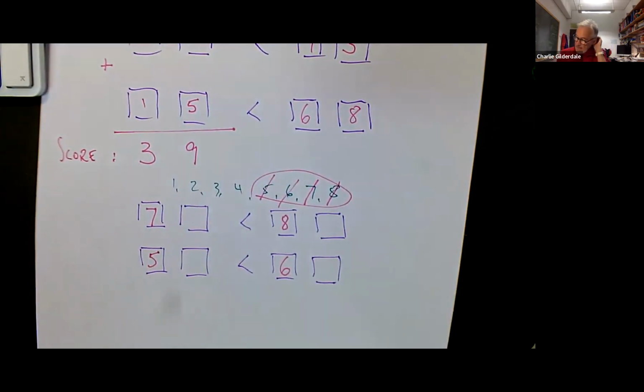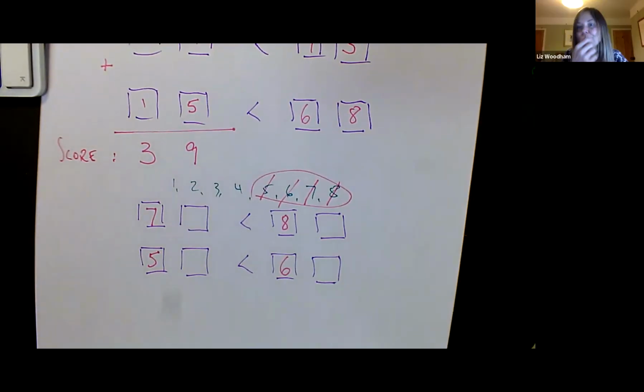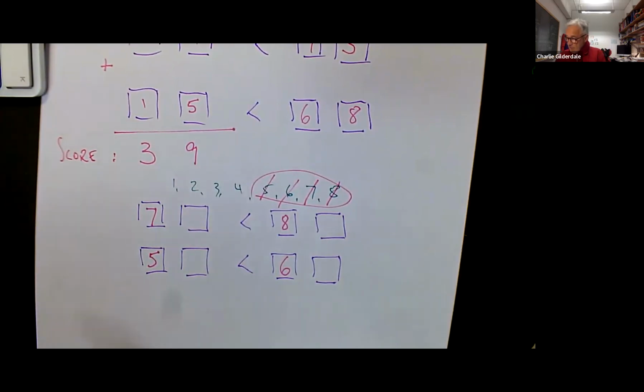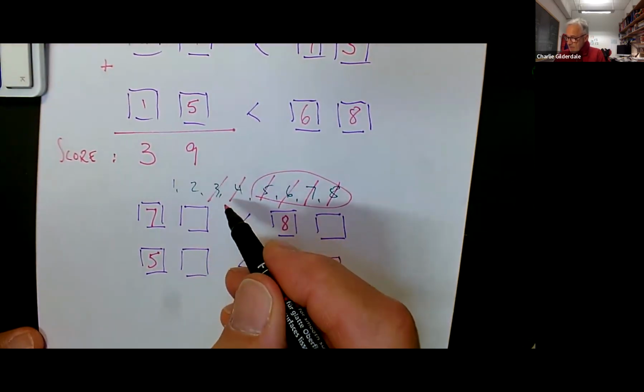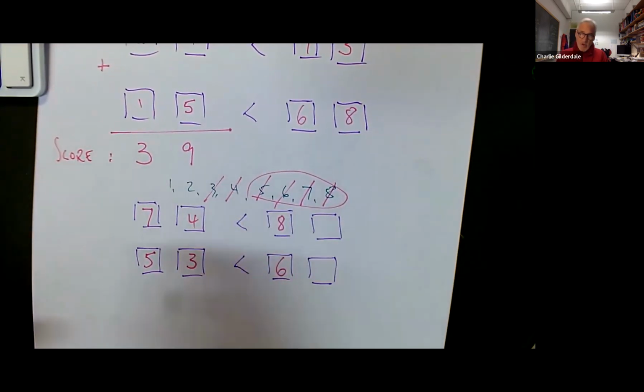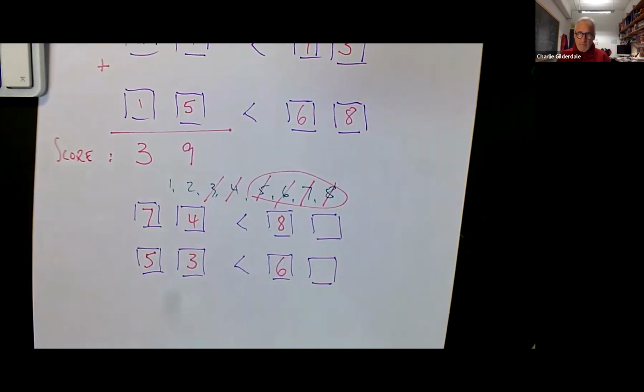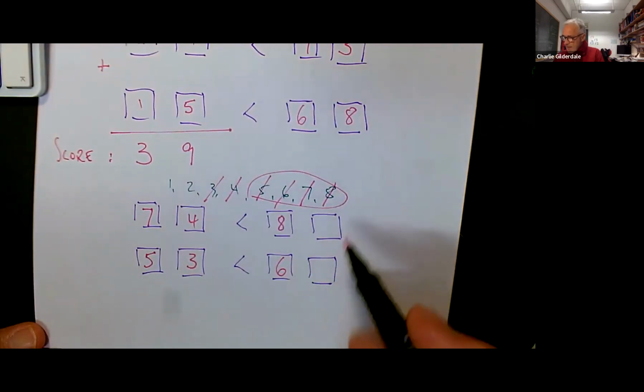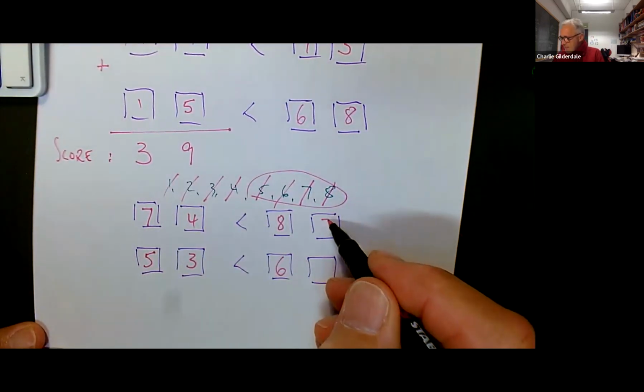And that's quite nice. I've already got 120 points by focusing on the tens columns. And now whatever I do in the units column doesn't really matter. No. Because whatever happens, I've got 70 something and opposite 80 something, I've got 50 and 60. So what I'm going to do is put the big numbers, the 3 and the 4, here. And of course, it doesn't matter which order I put them in. So it could have been 73 and 54, or vice versa. And likewise, the 1 and the 2 here, again, don't really matter where I put them.